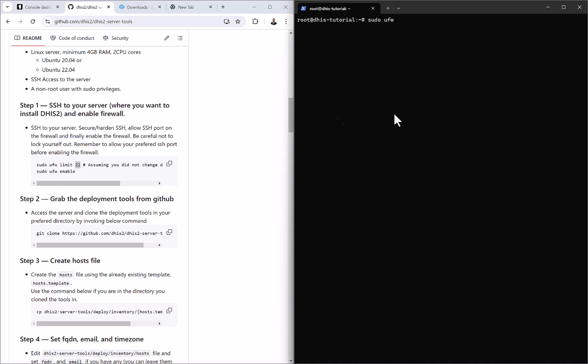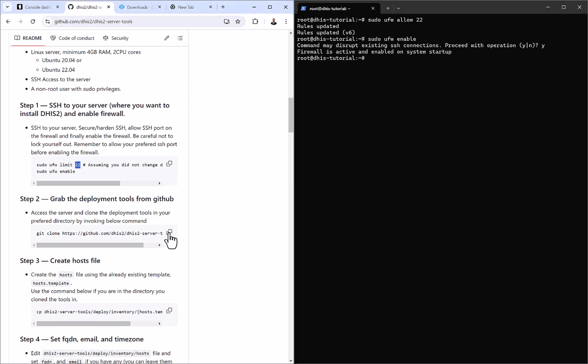Instead of limit here, I'm going to just put allow 22 so that you are not locked out from accessing your server. Then we can now enable that, sudo ufw enable, and yes, and that is now active.